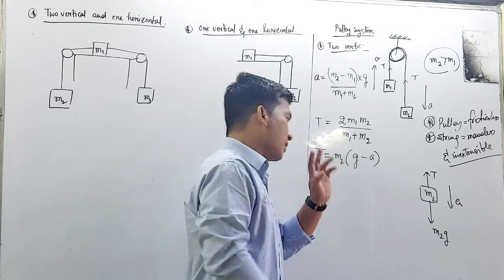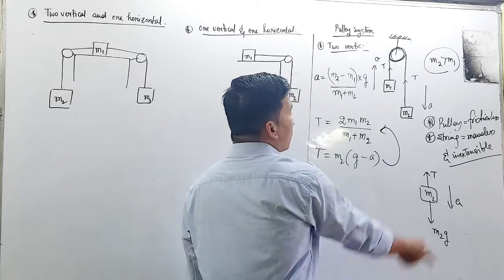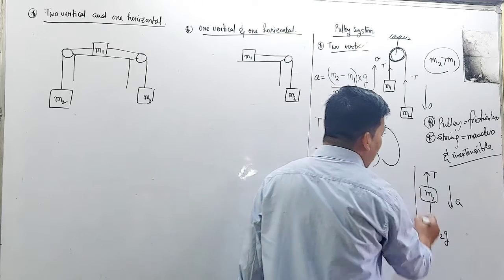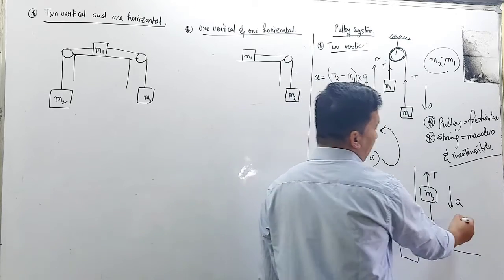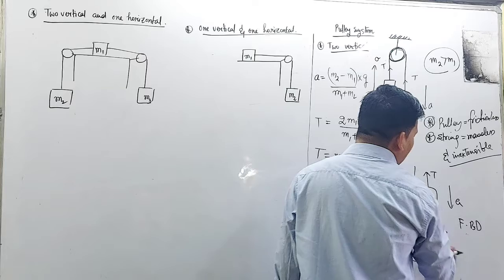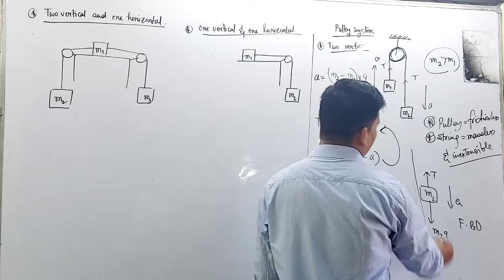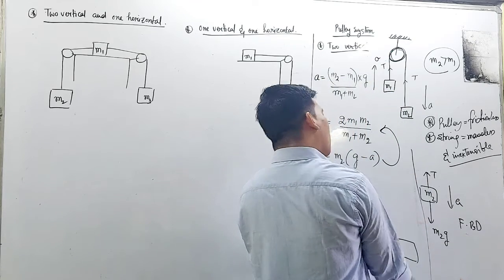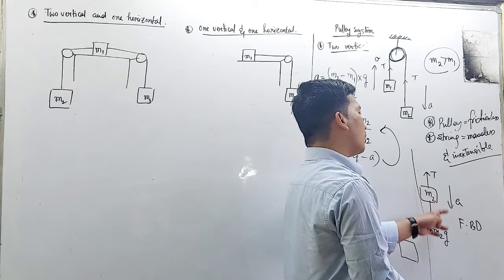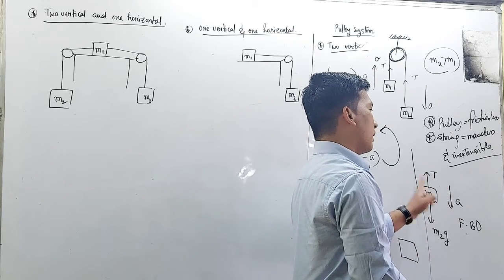Understood? Next, this same expression can also be obtained by taking your M1 simultaneously. See the diagram. This diagram will be known as a free body diagram. Those who want to know in detail, keep this as your side note. In a free body diagram we draw the mass separately along with their respective forces acting on it.